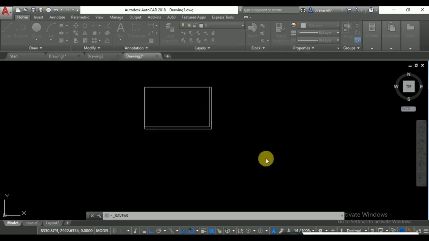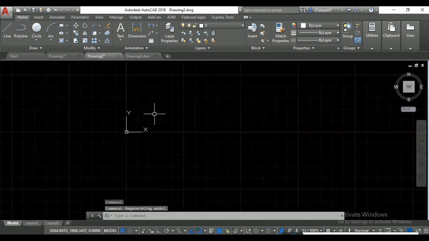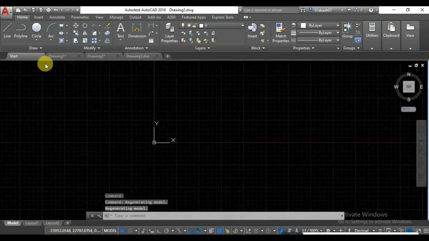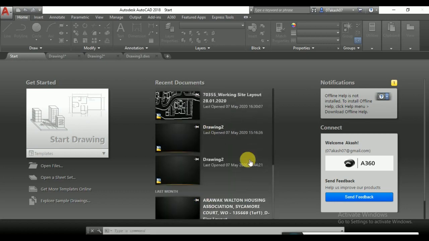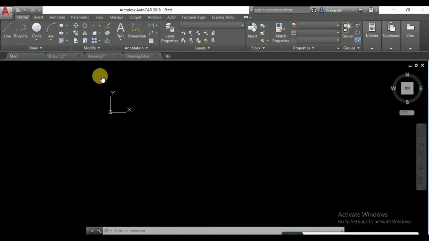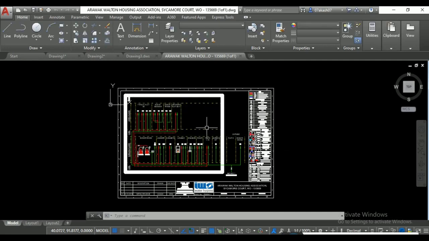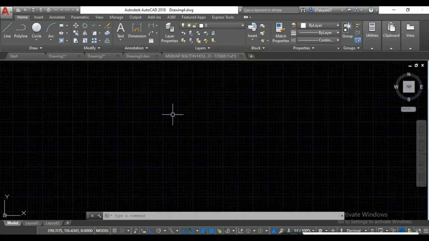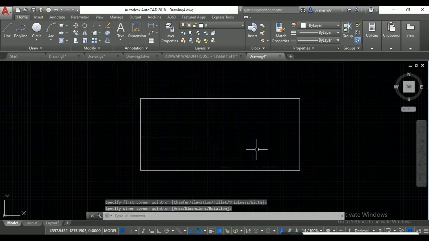Now what I'll do, I'll open any drawing, anything like that, or you can open any drawing, or you can also draw any drawing on the screen.